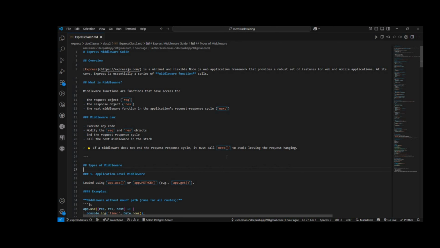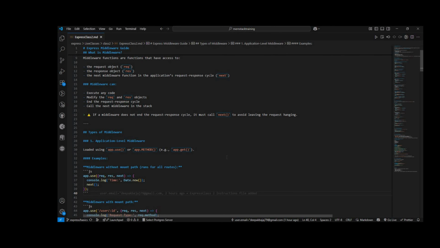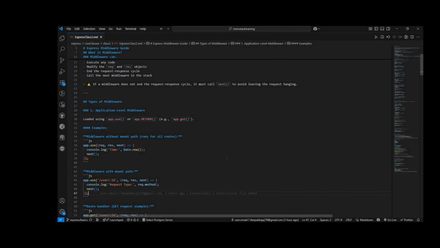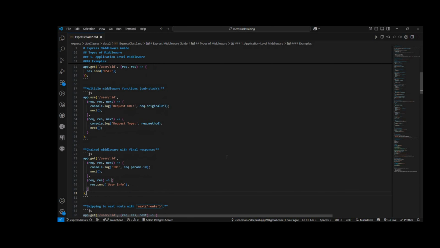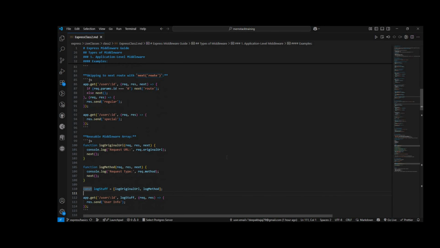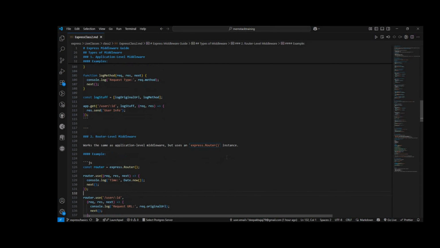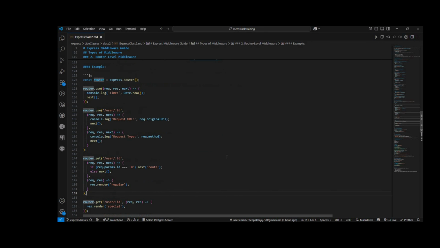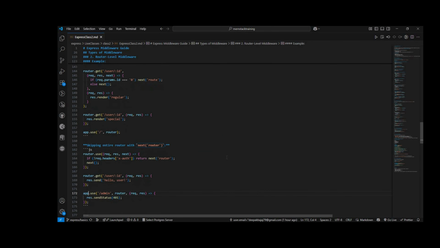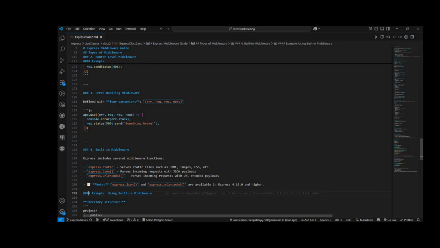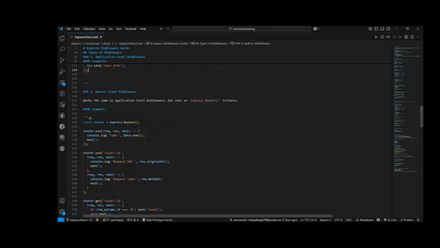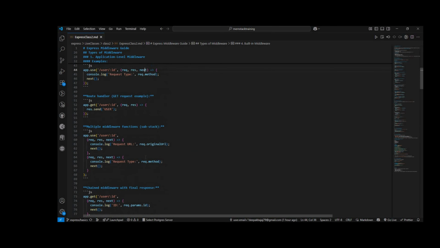These are the types of middleware: application-level middleware, route-level middleware, error-handling middleware, and built-in middleware. So there are four types of middleware.